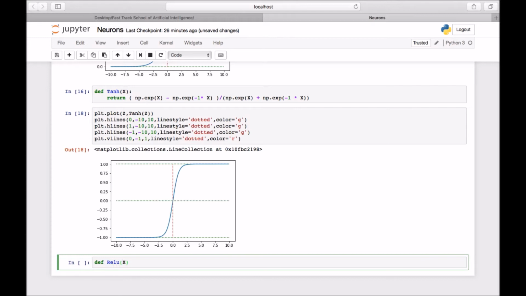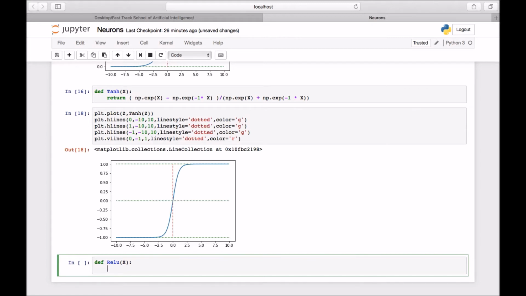It will take one input x and return a very simple expression, numpy.maximum of x or 0.